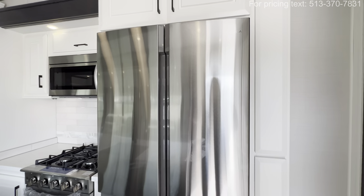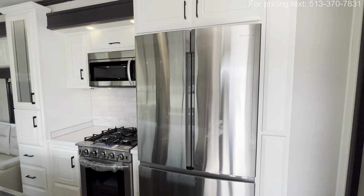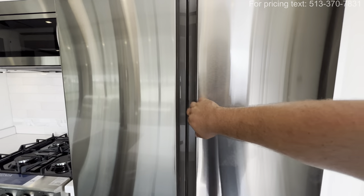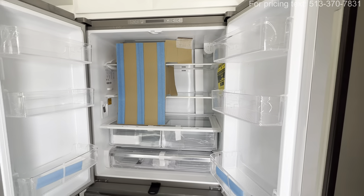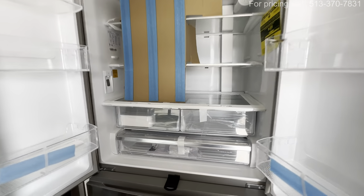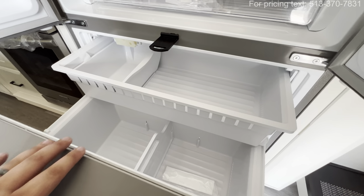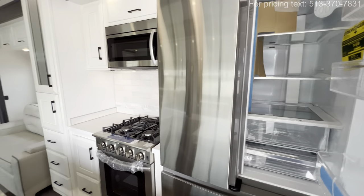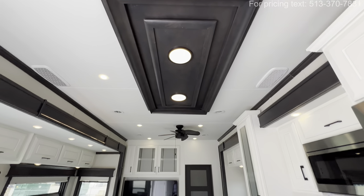You also get the Insignia refrigerator to match the oven, the microwave, and the TV. I like seeing that they're all matching — for someone that's OCD, that's going to really help out. In this refrigerator, much like your home, it's going to be a residential style. You can definitely fit in a week's worth of food, absolutely no problem. And here on the freezer section, you've got the bottom tray with a partition center that you can remove, along with a little ice maker. Above the island you've got a range hood, and it's looking nice and fancy.